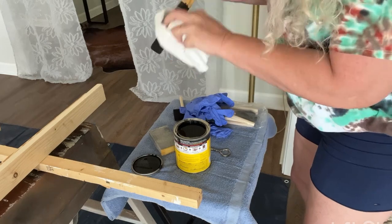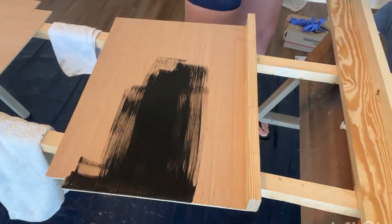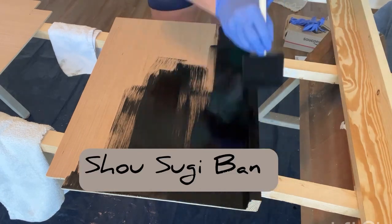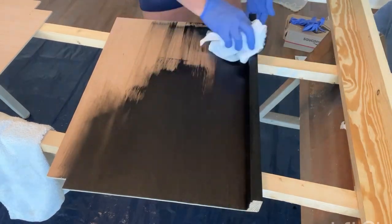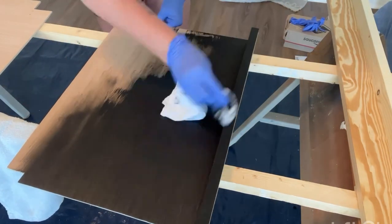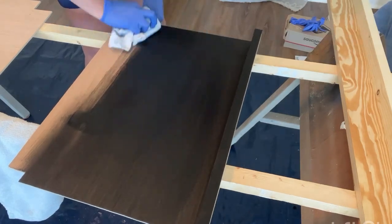Now the cabinet pieces are inside our empty dining room and I'm going to stain them with True Black by Minwax. I'm trying to accomplish a faux treatment of what is called Shou Sugi Ban, which is a Japanese technique where they burn wood and kind of turn the outside into charcoal. It strengthens and protects it and we both really like the look of it. What I'm doing is putting on the black stain and wiping it off immediately so that you still see the grain of the wood.